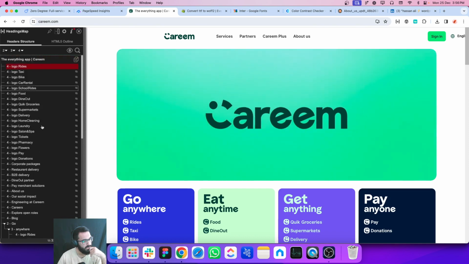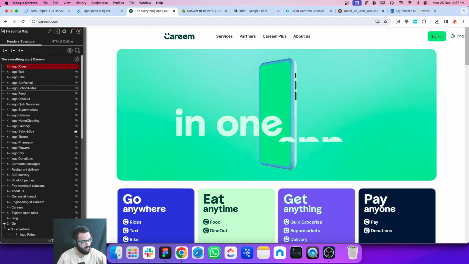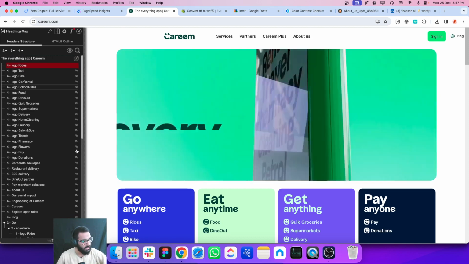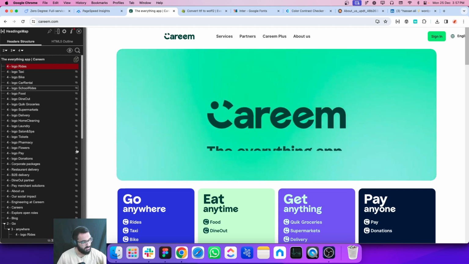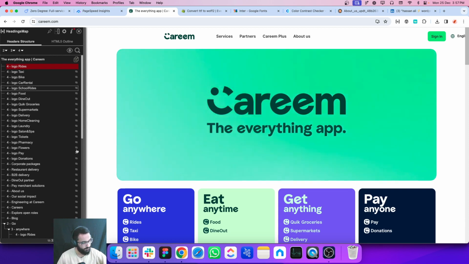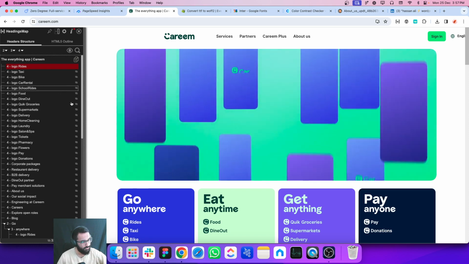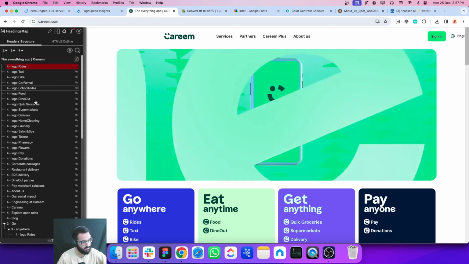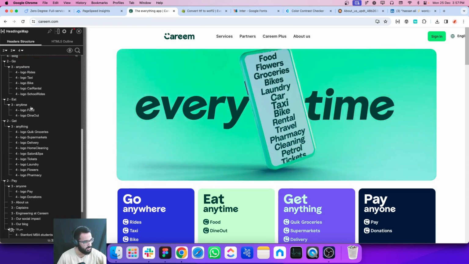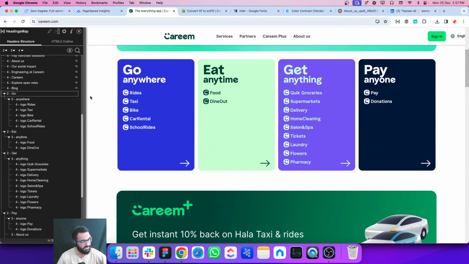So these headings are all hidden. Yeah, you can see that these headings are hidden, which is not a good practice, to be very honest. I am not sure why they have hidden these headings. I have no idea, to be very honest. Okay, let's look into this section.